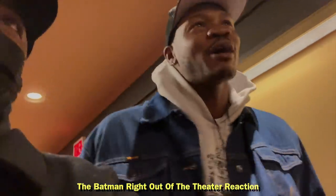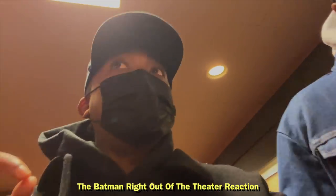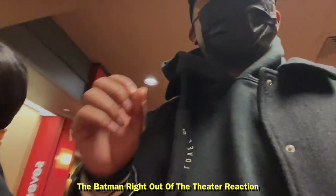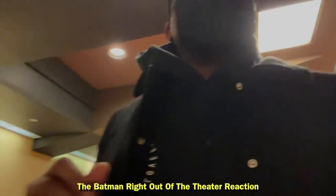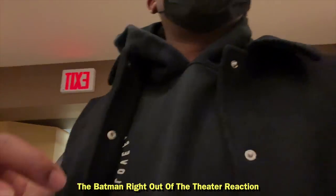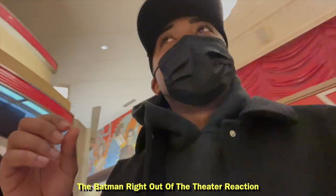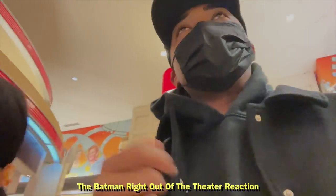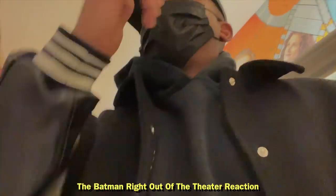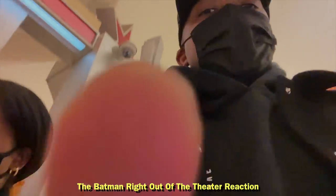It was a different take on Batman. I don't think we've seen a Batman film like that. I like that it's like a detective, you know, like how Batman is a detective. There were a lot of parts during the movie where it's a buddy cop film, honestly. Yeah, a little bit, but I'm actually surprised there were a lot of detective scenes, like going through fingerprints and looking for clues. Out of any Batman movie, this was the most different. It's very unexpected and it's a nice change.